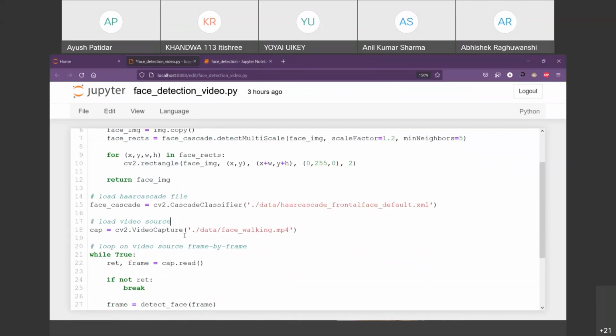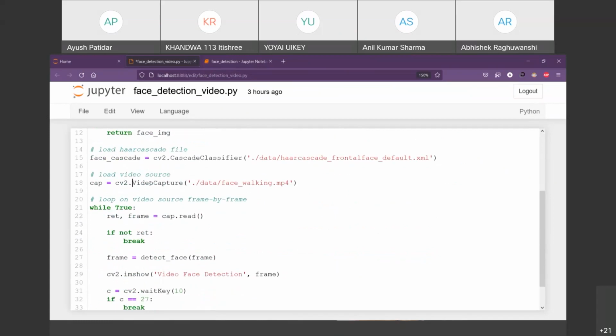So for that, there is a different method in OpenCV that we use, and that is called cv2.VideoCapture. What will this method do? It will basically read the video and give it to us frame by frame, image by image. One by one, we can read images through this video. So we can use the cv2.VideoCapture function, and inside that we'll pass the path to our video file.